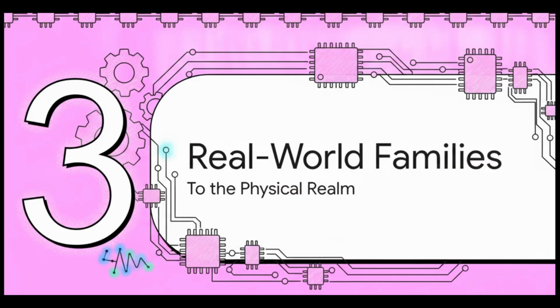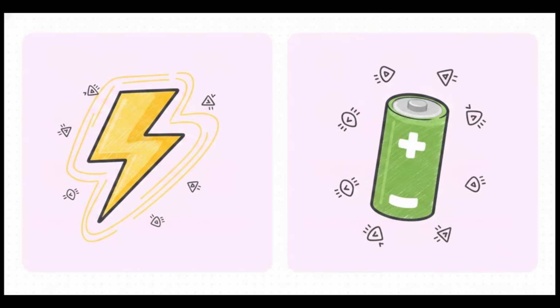Section 3. Real-world logic families, taking it to the physical realm. So these gates don't just exist in a vacuum. They belong to specific physical logic families, like TTL and CMOS, that dictate how they operate in reality. It's always a trade-off. One family might give you a massive advantage in sheer speed, while the other might boast incredibly low power consumption. Understanding these distinct advantages, the limitations, and the real-world suitability of these physical families, well, that's exactly what separates pure theory from actual functional engineering.